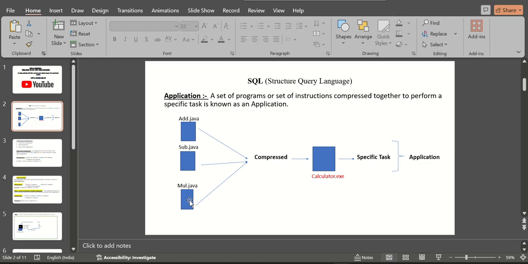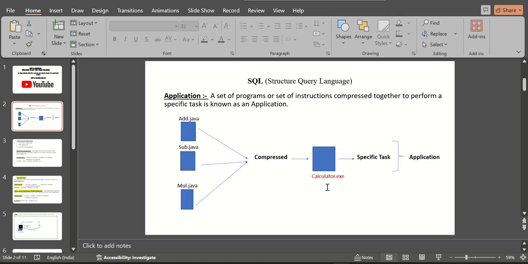So, we compress all these files into one executable file, that is calculator.executable file. After we compress all these files, that file is able to perform some specific tasks, not one task, like addition, subtraction, multiplication. So that is known as an application.